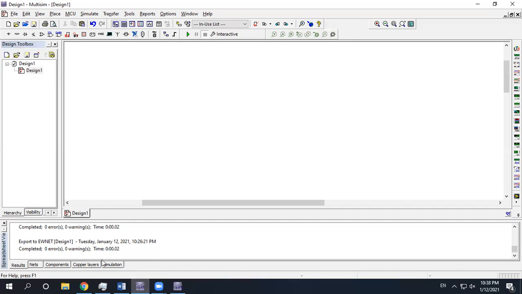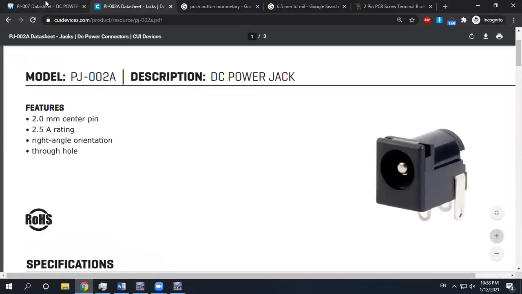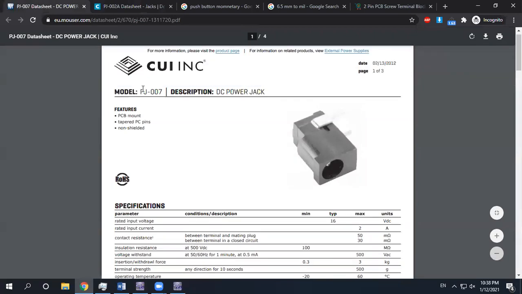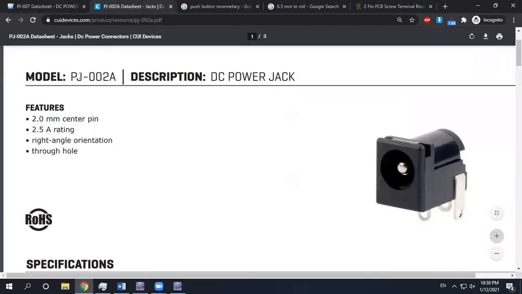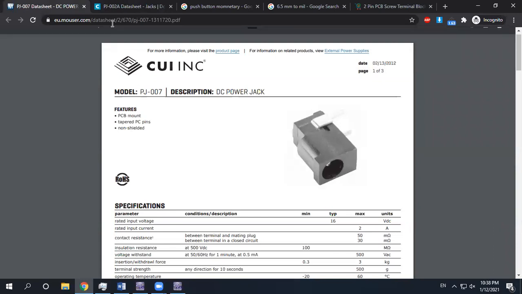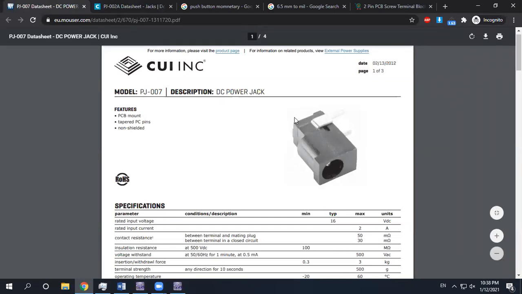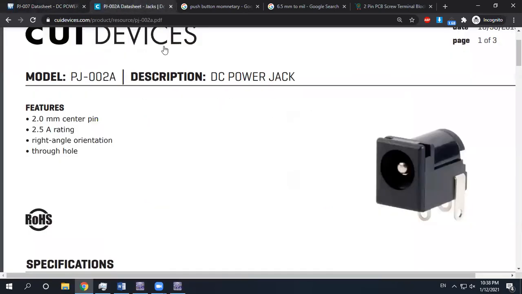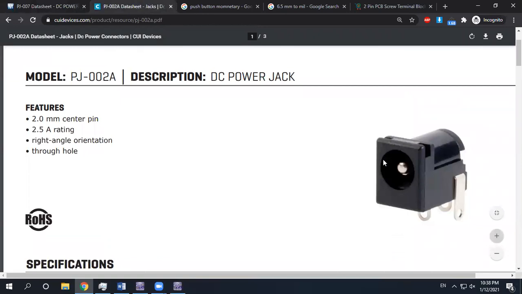And the closest thing which is available is PJ007. So what we want to use is PJ002, but what is available in Multisim is PJ007. So we're going to use this in Multisim, but when we are making the layout, we will change it to the layout of this connector.